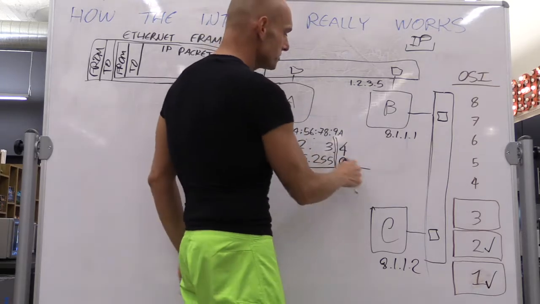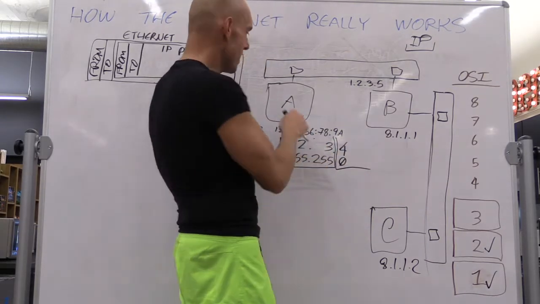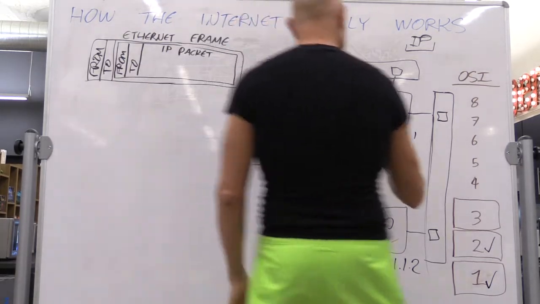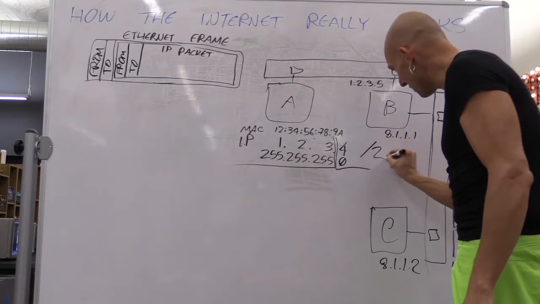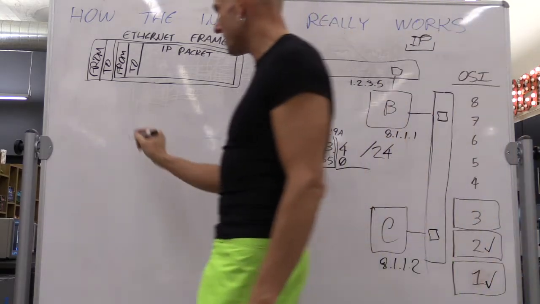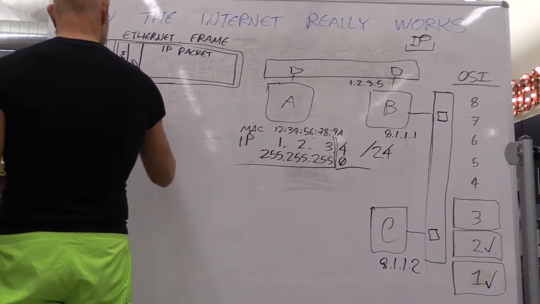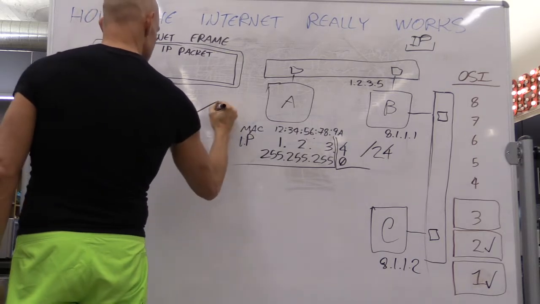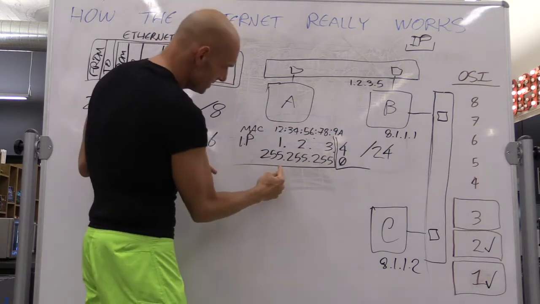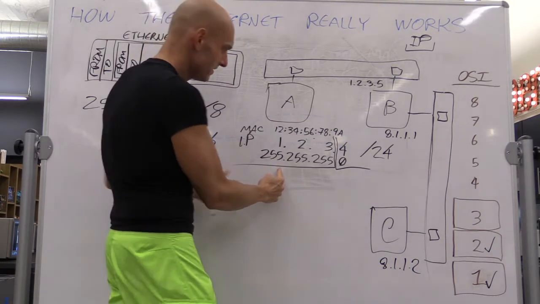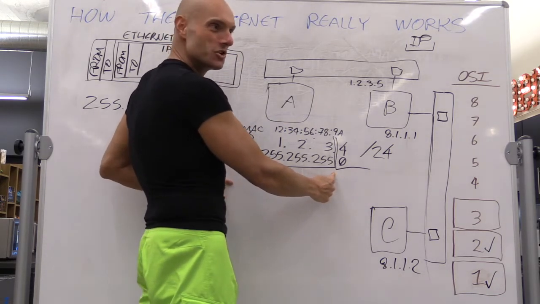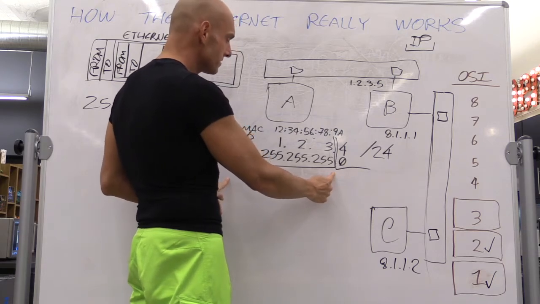And then the host address is the part that has to be unique. So A has a host address here of 4, B has a host address of 5. You sometimes see this written as /24. Or you might see some other one. What does that mean? Well, this is 8 bits, 16 bits, 24 bits. There are 24 bits that have been set to 1s, have been set to true.